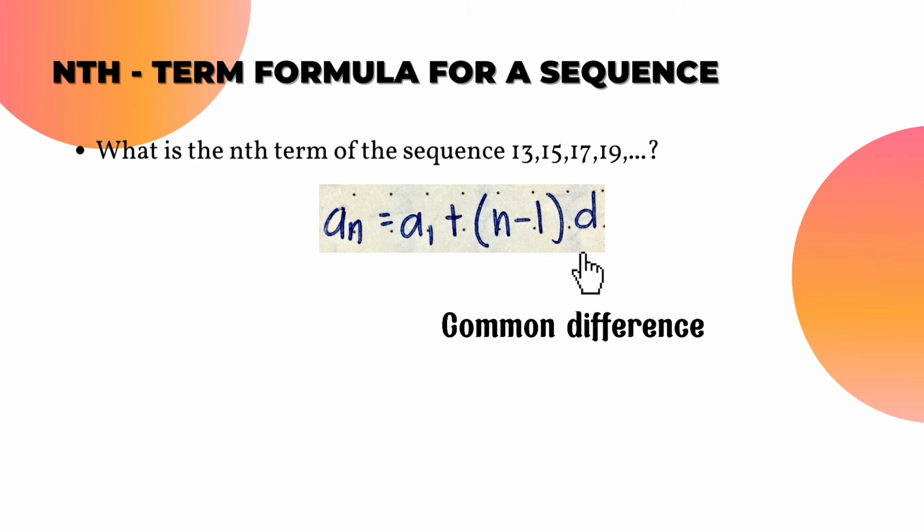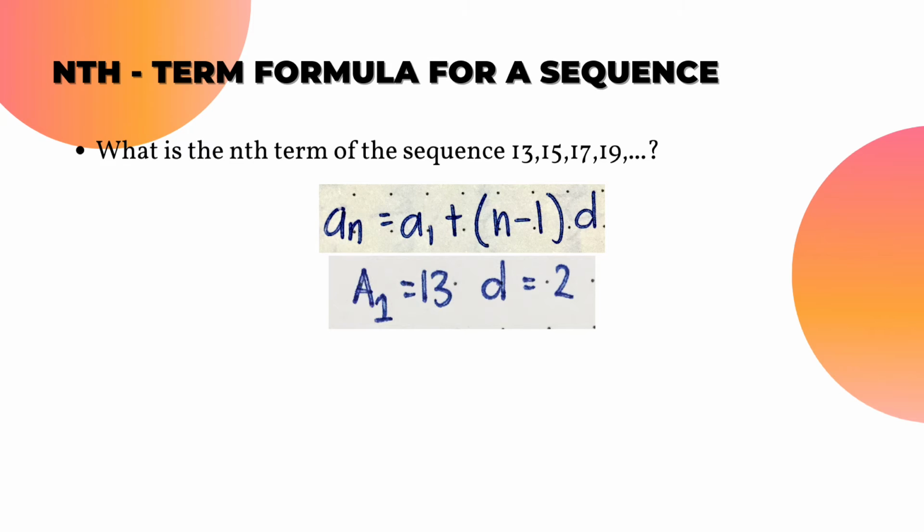So, when we say common difference, yun yung kapag sinasubtract natin yung mga terms and kinukuha natin yung difference nila na same ng value. So, a sub 1 is 13 since yun yung ating first term. Then, common difference naman nila ay 2. And I know, alam nyo na kunin yun kasi nakuha na natin yun kanina. Ayan, substitute na natin and that is a sub n is equal to 13 plus n minus 1 and common difference naman ay 2.